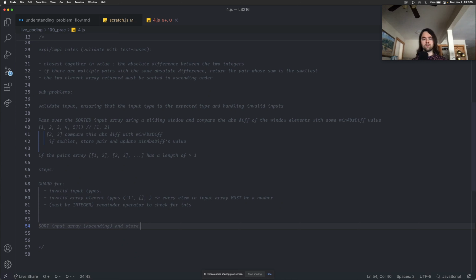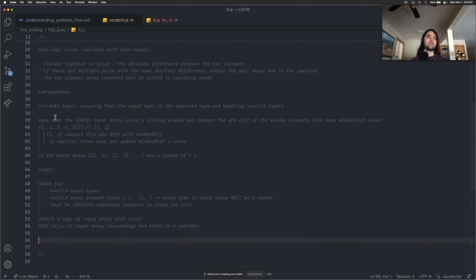Store in a variable for result, or I guess that actually doesn't matter because we'll be mutating, which we usually don't want to mutate something. So we're going to create a copy of input array with slice, and then sort slice of input array, and store this in a variable.